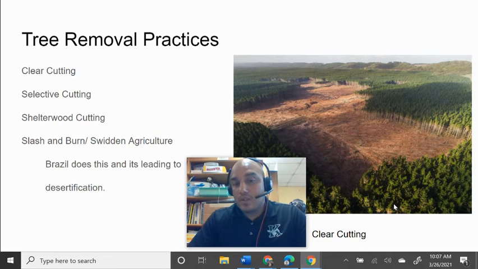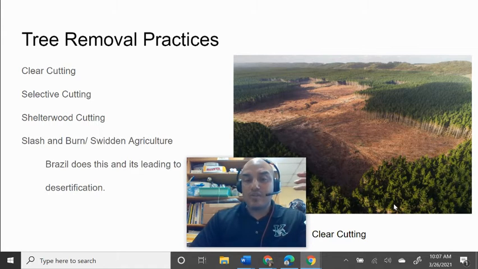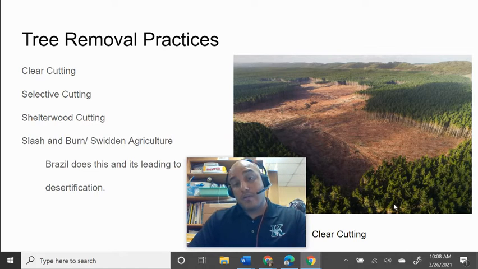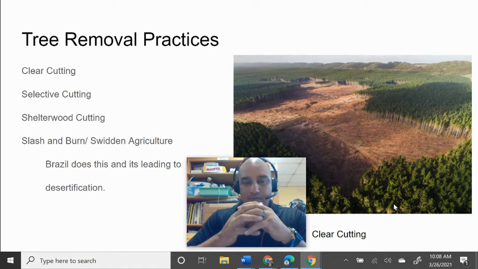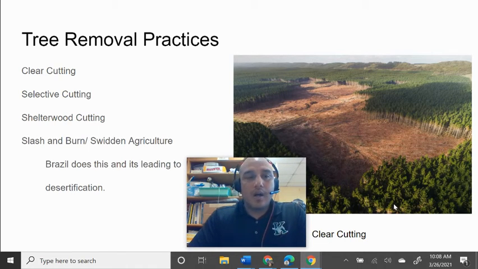and it's creating a huge problem. Brazil, this is a common problem in Brazil right now. I'm going to throw Brazil under the bus because they have the tropical rainforest there, the largest tropical rainforest, and this is a big problem there. Of course, they're trying to grow food for their people, but at the same time, they're destroying their environment. So we have that cost of environmentalism versus ecological or economical growth. And so sometimes we need to find a better way.